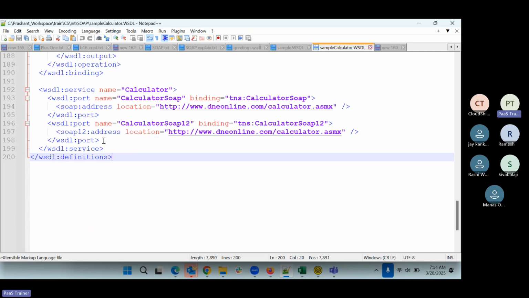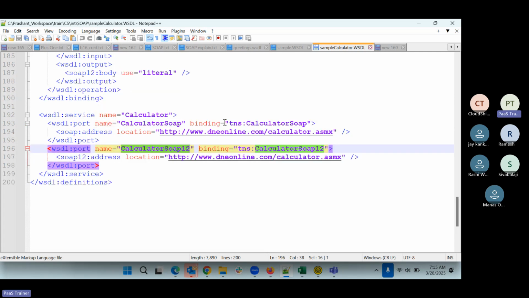First we go to the service. In the service, there are two services, calculator and calculator soap. Actually the service is only one. In that one, two ports are there. One is calculator soap and one is calculator soap 12. So we have two ports.